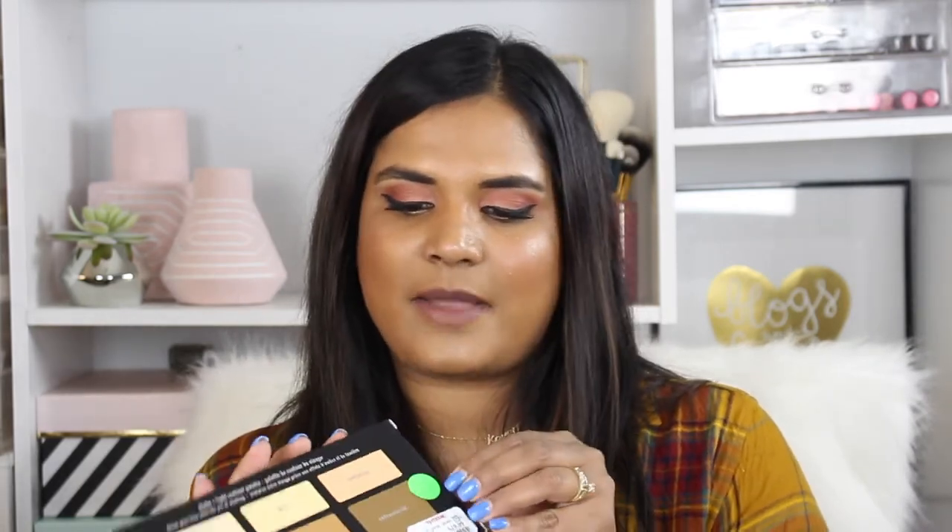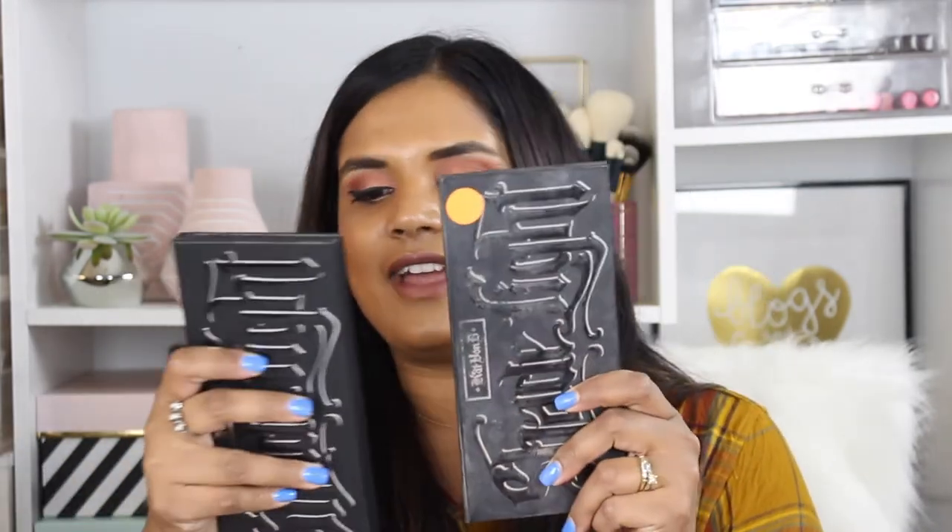I didn't get too much stuff, but here is my little bag. The first thing that really got me excited was the Kat Von D Shade and Light contour kit. This is their old packaging — not the new plastic packaging she just came out with. I was so excited to see this because I really like this palette. Here is my original that I've had for quite a while, and it's honestly on its last leg — there's pan in all three shades and major pan right here.